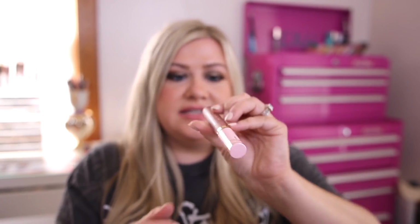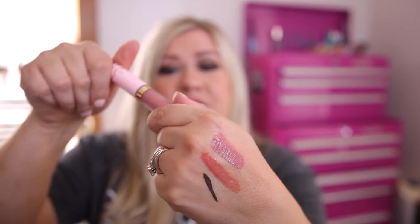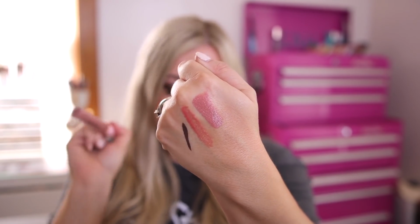I also got 2 of these Too Faced Lip Injection liquid lipsticks. I've been dying to try these as well because I'm so curious how this is a plumping liquid lipstick. I'm guessing these aren't really matte at all, so I did get 2 shades in these. This is what they look like, and this one is Give 'em Lip. These are definitely more of a creamy, almost moussey formula, but they're supposed to be a liquid lip and also give some plump. I really like this color though. That is stunning. They're not going to dry down all the way though.